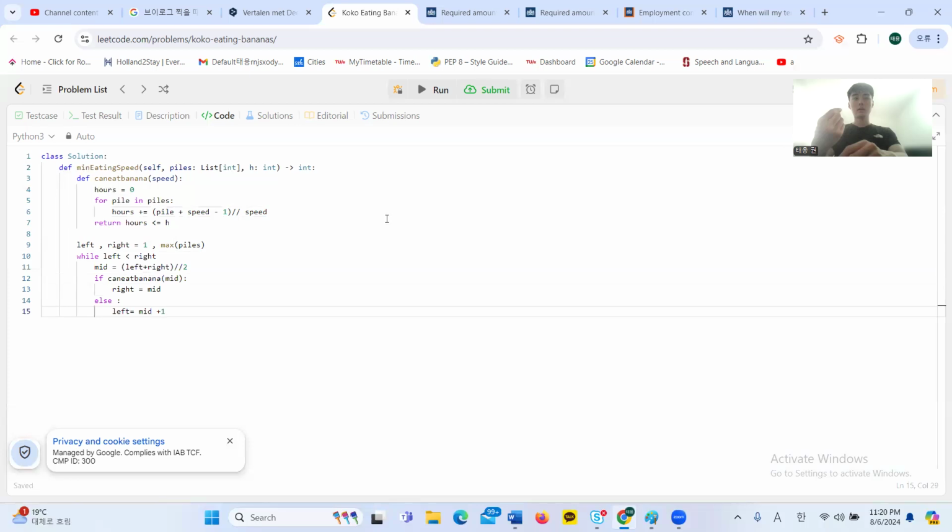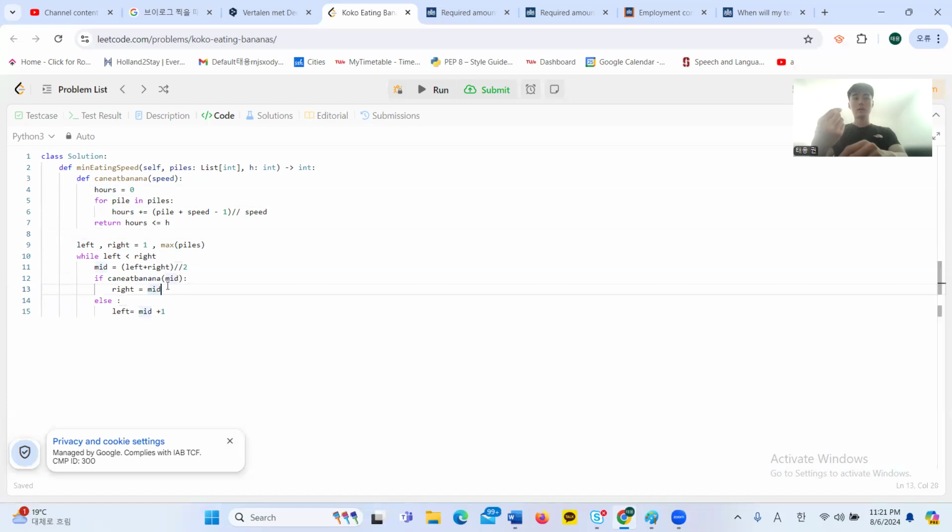So we initialize left to 1 and right to max of piles. Then while left is lesser than right, we compute the midpoint of the current range, and we use the helper function up there to check if Koko can finish all the bananas at speed mid.